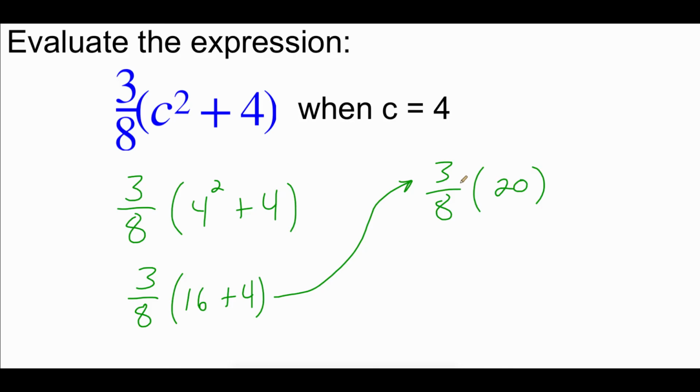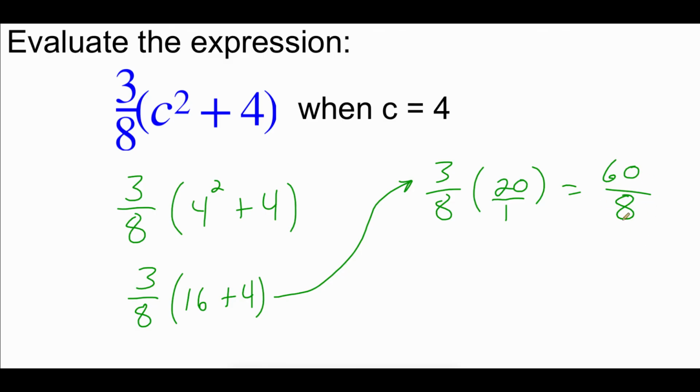Now here we've got some multiplication happening with this fraction. And in order to make this a little bit easier on ourselves, I'm going to take that 20 and turn it into a fraction. And I can do that. I can take any whole number and turn it into a fraction by putting it over 1. Now when you multiply fractions together, you multiply the tops and then you multiply the bottoms. So if I multiply the numbers on the top, 3 times 20 is going to give me 60. And then if I multiply the numbers on the bottom, 8 times 1 is going to give me 8.